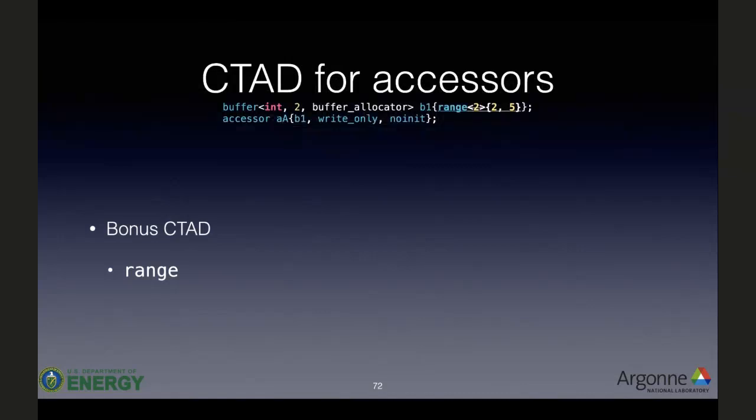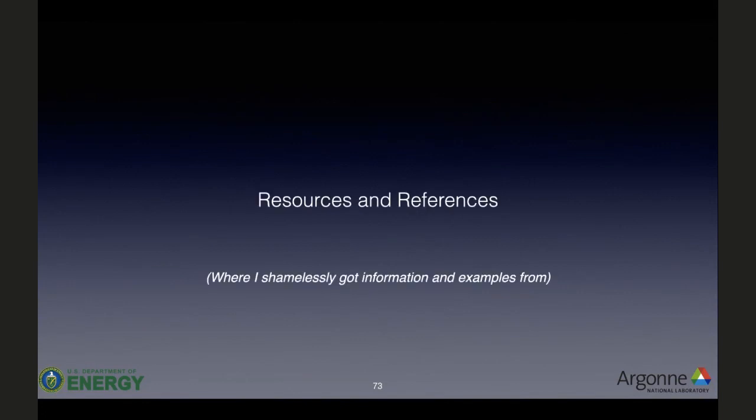So deduction guides are, for me personally, one of the flagship features of C++17, especially the explicit ones. With the implicit ones, the rules are complicated, so it's sometimes hard to figure out what will happen, except in the easiest of cases. But certainly explicit ones, I think, are well worth having. Any questions? Because that's pretty much the end.